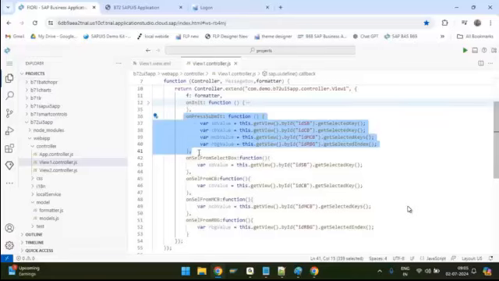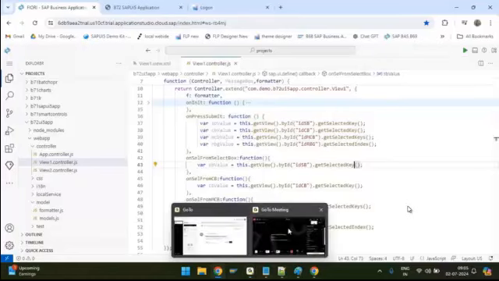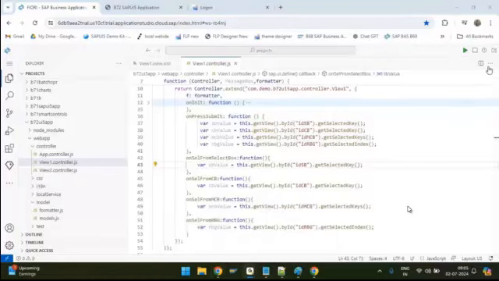So the below four are the functions that get executed immediately. These four functions give the values immediately upon selection, and the above one gives the values when you click on the submit button.